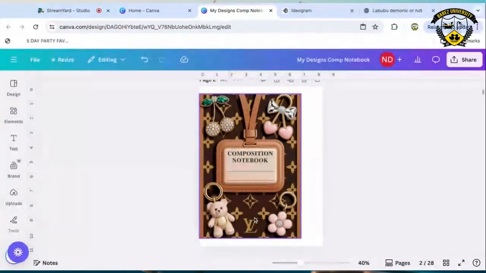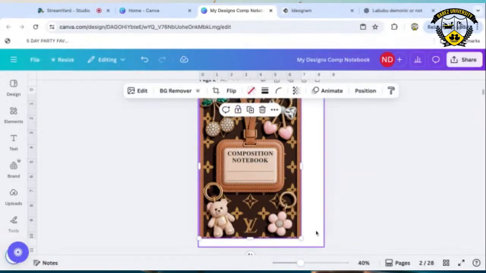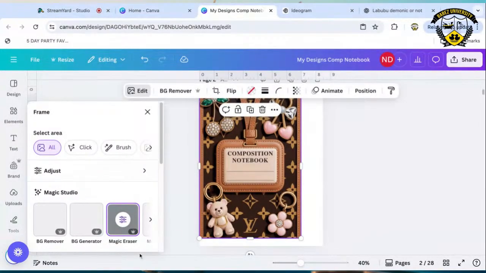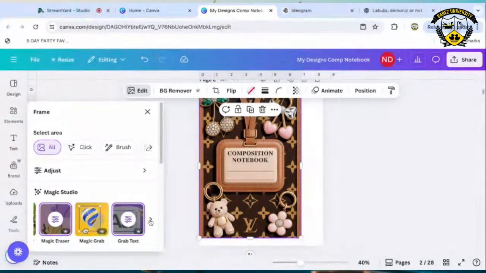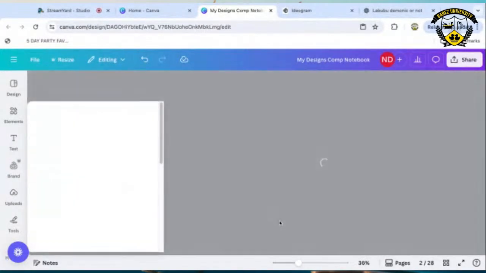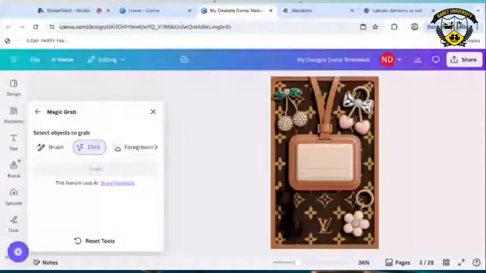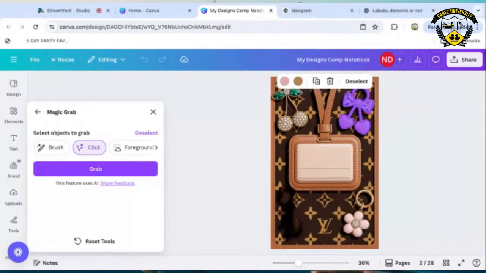So if I wanted to do the same thing with the other one, since I locked the screen, it doesn't give me the option to edit here. So I'm going to unlock it so I'll have the option to edit. I'm going to highlight this whole entire thing. I'm going to go into edit. And if I want to grab another one, all I have to do is go into Magic Grab again, and then highlight the one that I want to grab. And we are going to grab, let's grab these over here. So as you can see, this whole one lit up. And since it all lit up, we know that this whole piece is going to move. We're just going to grab it.